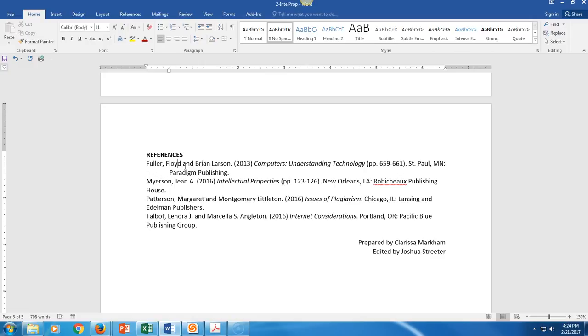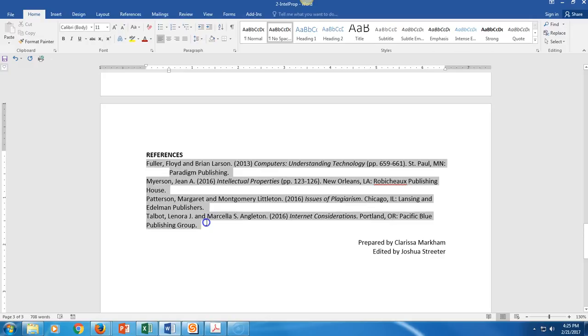So when you type in your references, you just type the whole thing in and you make sure you never ever press the stroke of the Enter key any place here. You only hit the Enter key when you're ready to start a new reference, okay? If you hit the Enter key at the end of each line, it'll totally ruin this and you won't be able to do it. So make sure when you type it by hand, because obviously the book already typed this for you, but when you type it yourself, remember, no stroke of the Enter key unless you're going down to start another reference, okay?